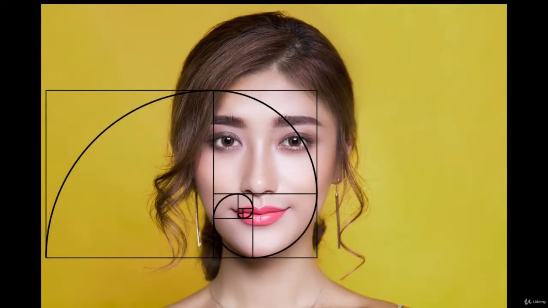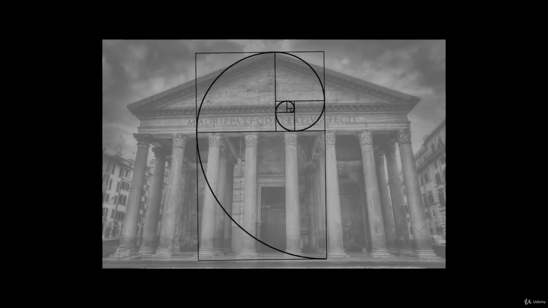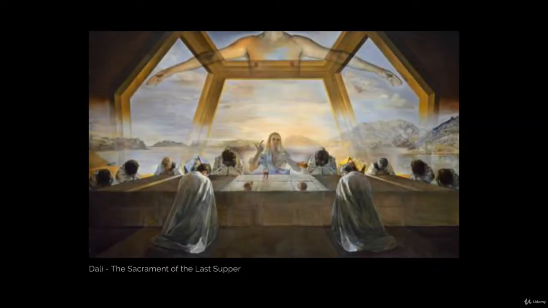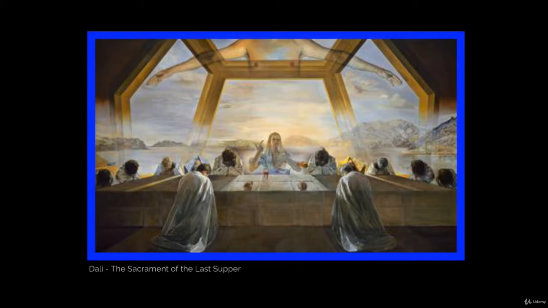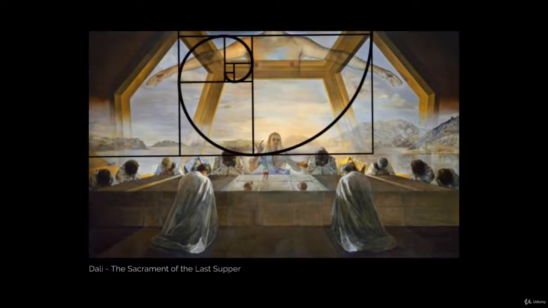They say that human beauty and aesthetics are derived from the golden ratio. It is said that the Pantheon and other major Greek buildings were designed with the golden ratio in mind, including their columns. The painter Salvador Dali was inspired by the golden ratio. In his painting, The Sacrament of the Last Supper, not only is his canvas size adapted to the golden ratio, but also the window that you see behind Jesus in this photo in the Last Supper is also based on the golden ratio.